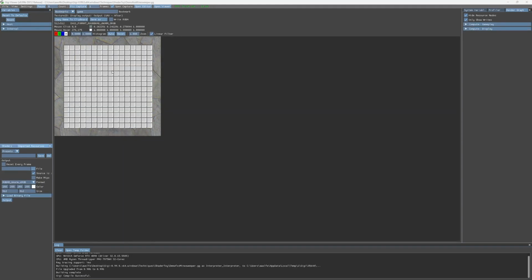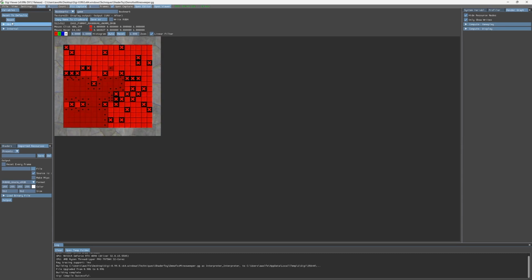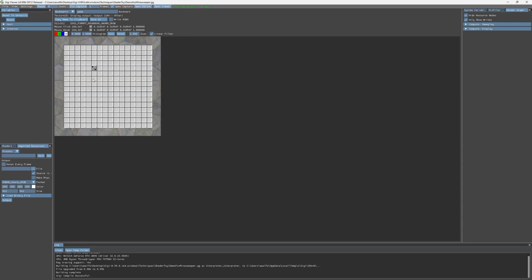We can start with the Minesweeper game, which lets you left-click to reveal a square and right-click to place a flag. If you die, you can click the reset button to reset the map. Every time you play, it has a new map because it uses the current time as a random seed. This was all made in Gigi, just nodes in a shader graph in HLSL, no C++ or scripting languages.